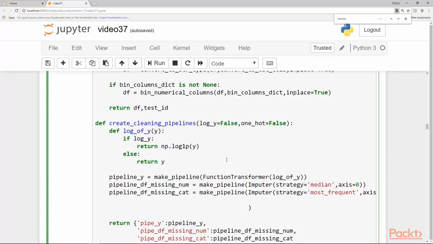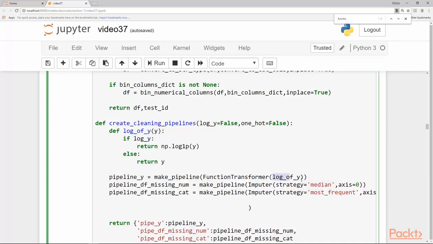So what this does is, if we pass log y equal to false or true, this function, when it goes into the pipeline and we call it later on using the pipeline y, this flag is in the closure of this function make pipeline. So this flag log of y equal to false is within the closure of the function log of y, because where it is defined, it has this variable in its scope because it's part of the outer function that contains it. So whenever this function goes anywhere outside this create cleaning pipeline, it takes its closure with it, and the state of all the variables which it is using goes with it. That's called the concept of closures, and it's also available in JavaScript and in many other scripting languages.